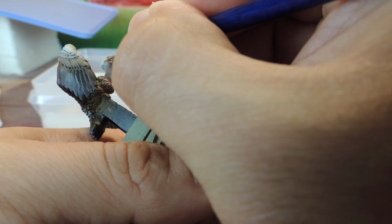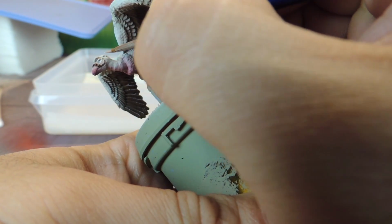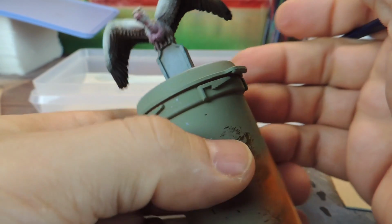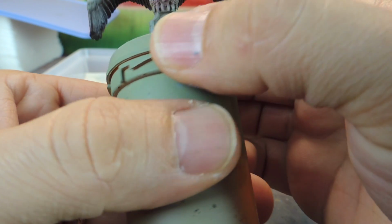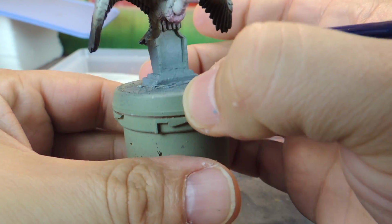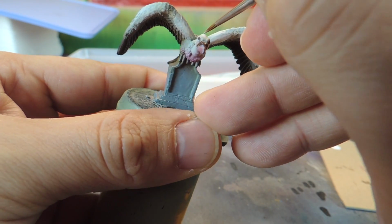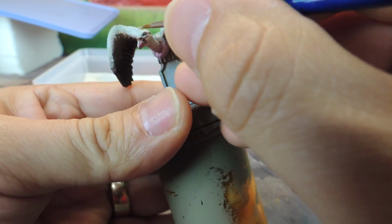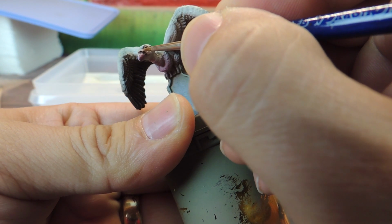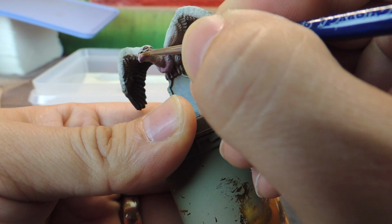So here I am just highlighting, and again, white is the color I go for here. And the reason why I go for white is because since I have these bone white on top, the white is the natural choice when it comes to highlighting. I do it under the eyes. I'm thinking about where the light is starting to catch, and I do just a little bit here and there. Very small strokes, very little paint, a little bit of edge highlighting when I can, just to touch up. And that's all I do.